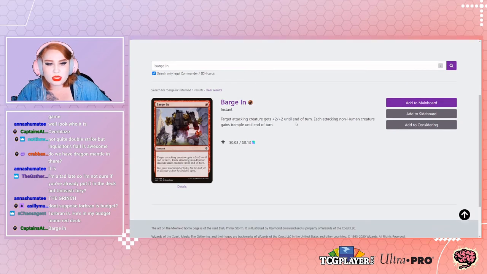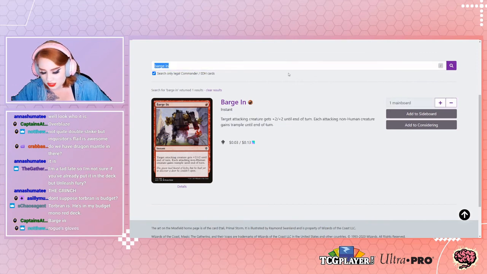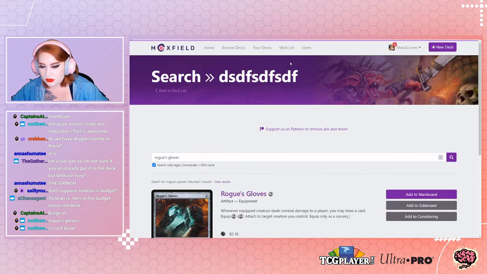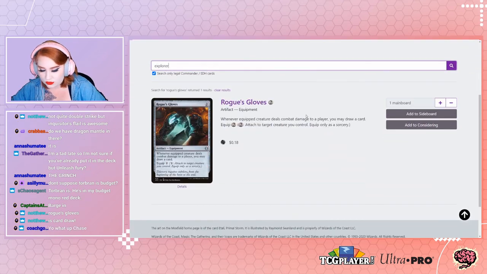So Bargain gets plus 2/2 until end of turn for each non-attacking creature. I like this. It's a simple pump spell. I'm worried about the simple pump spells, but we do have simple double strike spells. Rogue's Gloves, good choice. Okay, we need card draw desperately in here, so I'm not opposed.